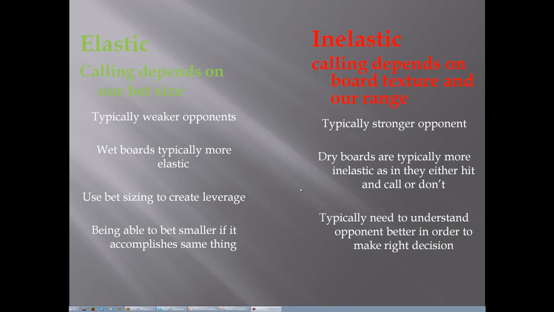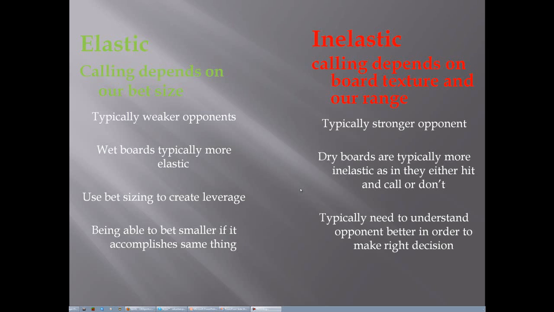Now, if our opponent's calling range is inelastic, typically, stronger opponents have calling ranges that tend to be more inelastic. The reason being is these opponents hand read much better, and they're playing the texture as it relates to our range. So, like we used in the earlier example, if a player is calling us in position and they know a board doesn't hit our range, they're going to be calling with a lot more ace-high hands. They're going to be calling with weaker hands because they don't feel that the board is going to be hitting our range, and they're going to be looking for spots to take it away on the turn.